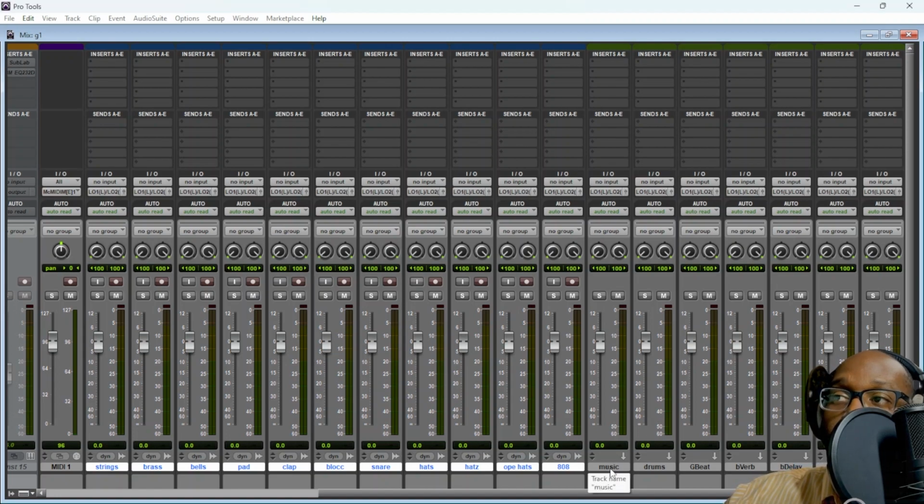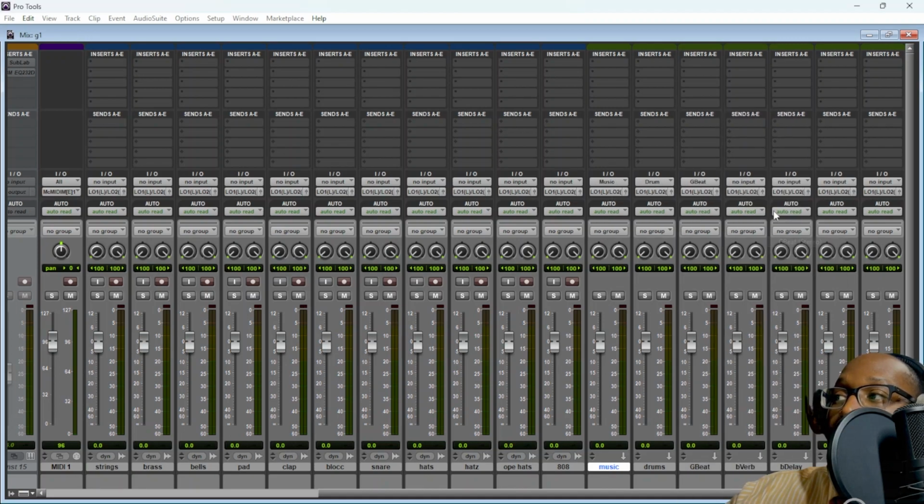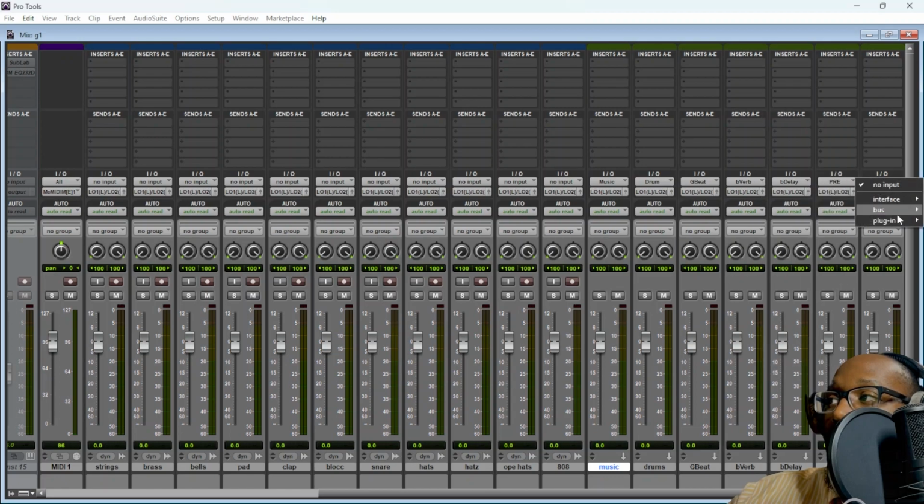All right, back to my music bus. Now we set up music, drums, and as you see, all my buses match the names that I put below. You set those up on your inputs. Now the outputs. This is how I have everything outputted on the audio tracks. All of my melody, my instruments, my progressions, all of that goes bus to the music.